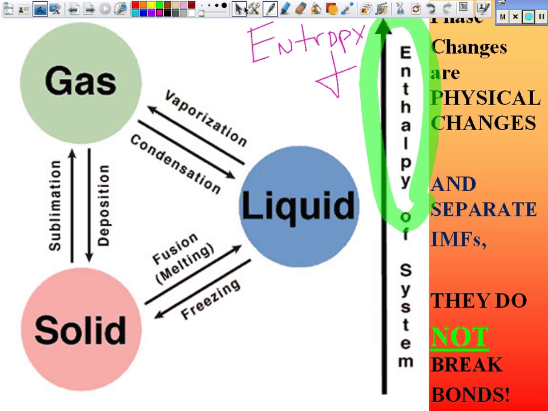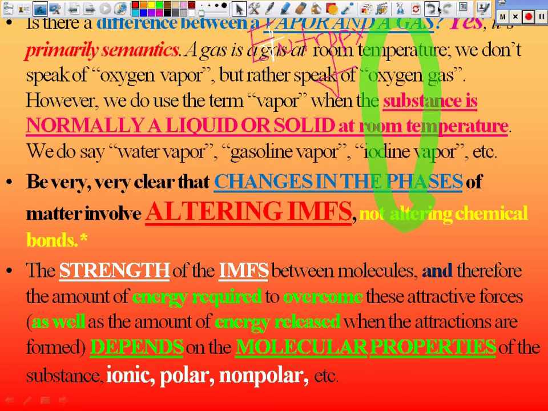Now, the differences between a gas and a vapor, because we see this all the time, and hopefully by this point you know what this means. Yes, it is primarily semantics. And what is semantics? That is anthropology. Yeah, my bad, sociology. I've been talking about anthropology and forensics, so it is sociology. No, semantics is basically wordplay. It's saying the right thing and meaning it in two different ways.